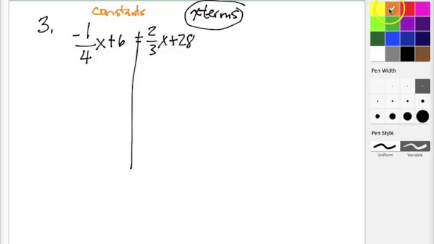And so since I'm putting my x terms on the right, I'm going to put my constants on the left. With that in mind, I do the same thing that I usually do. I decide what needs to go. Well, I want my constant -6 to stay. I want to get rid of my -1/4 x. So to get rid of that -1/4 x, I've got to add a +1/4 x to both sides. Now this is where things get a little bit tricky because I know we don't always love fractions. What's left on the left side after I'm done is a +6, it's a constant. But what's left on the right side is going to be a little bit more complicated.